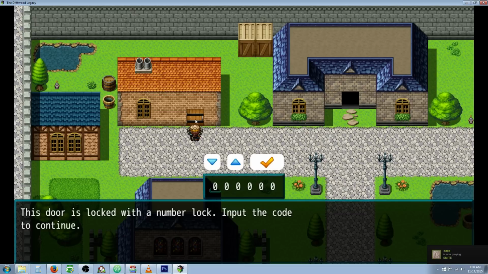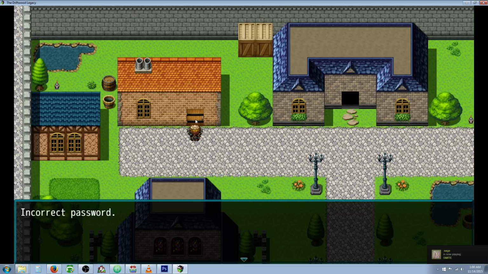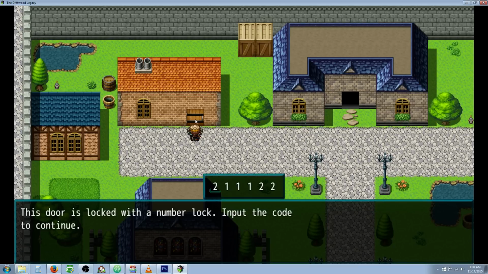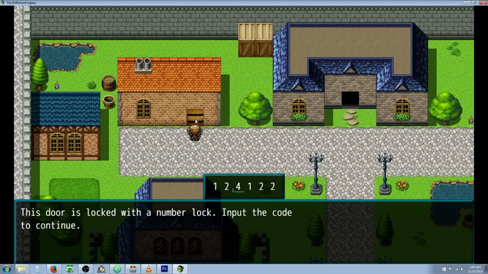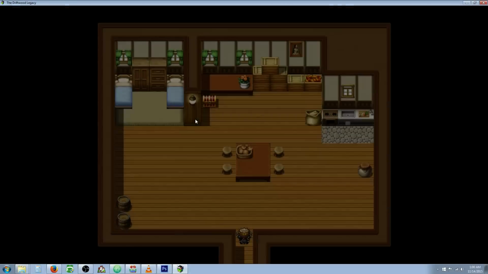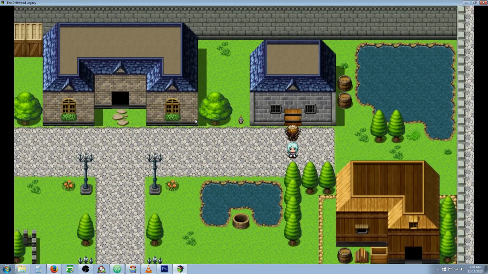First I'm going to show you what we're going to do. We're going to make a door that's looking for a code, and if you don't put in the right code it won't let you in no matter how many times you try. But if you were to put in the right code, and for the sake of time I'm just going to put in the right answer, it's 1 2 3 4 5 6, it'll let us in, and then it's going to teleport us in front of the letter password.